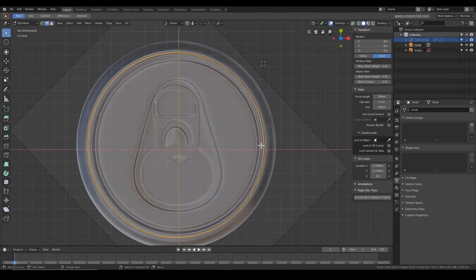So now what we need to do is apply some smooth on all the sharp corners. We'll alt right click and select the loop. Shift alt right click to select multiple loops. Alt right click here, alt right click here, this one, and control B for bevel. I think the default settings are good, 3 segments. Let's test it with the subdivision surface, shade smooth. The model looks fine. I think this will work.